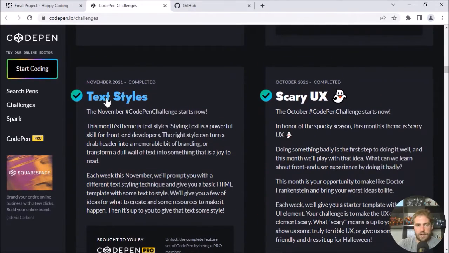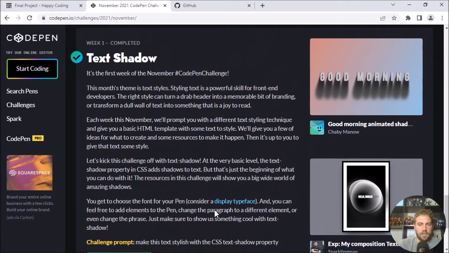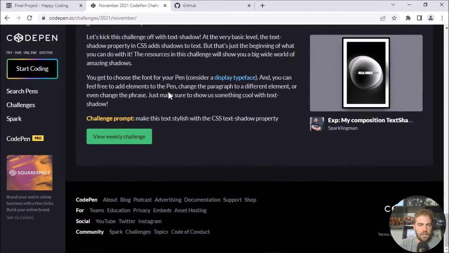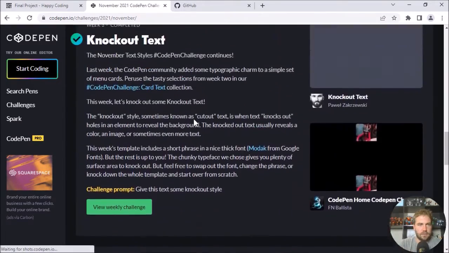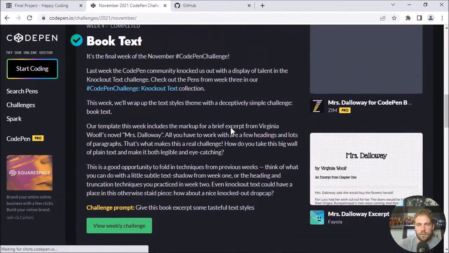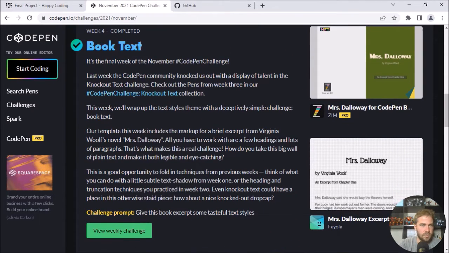November of last year was text styles, and I can click in there and see that there were a bunch of other weekly challenges in that month. So text shadows, there's week one, card text, knockout text. I don't even know what these things are, but these were the prompts for these challenges. So you might take inspiration from some of these if you want some help brainstorming an idea.